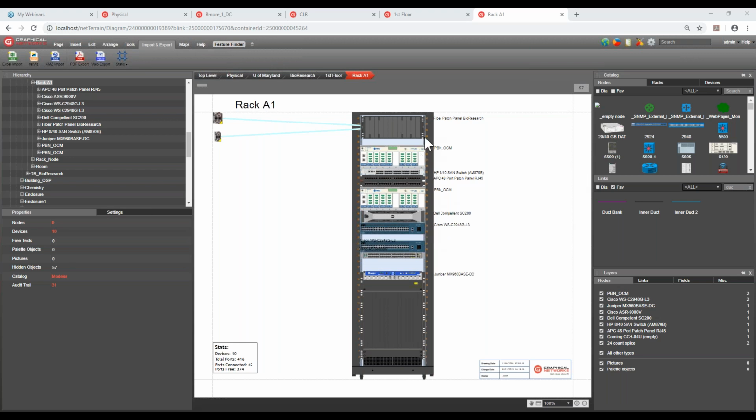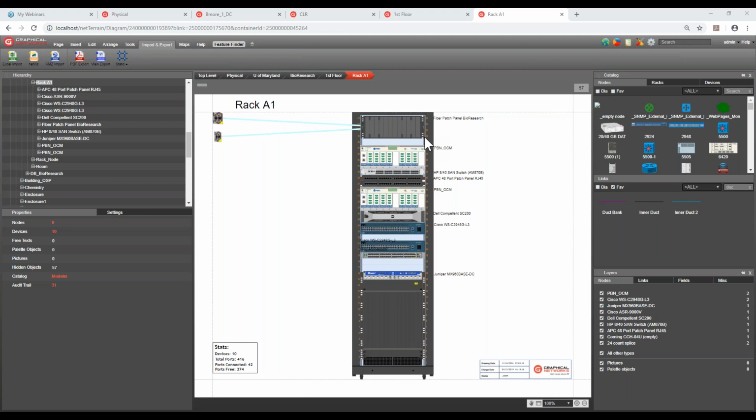Catalog question. How big is the catalog? Does it contain Corning devices? Yeah, we've got a pretty extensive catalog. We have different object types: nodes, links, racks. Racks are something you can choose to use or not use, and then devices. It's probably 10, 15,000 objects. I don't even know what the count is anymore.